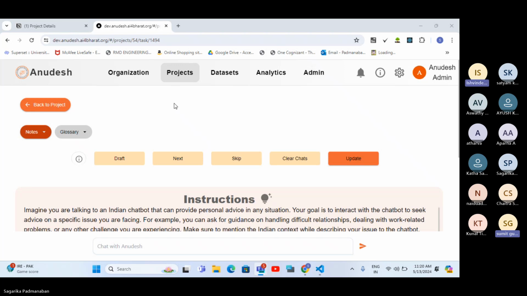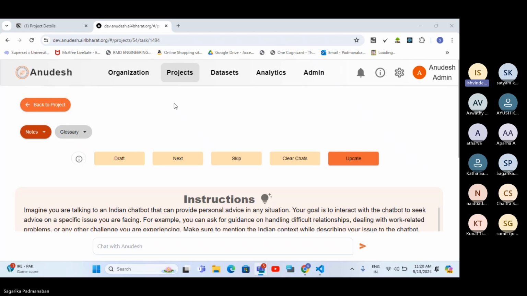I have a doubt that it's showing skip. What is the meaning of skip? Will the question be skipped, or will it come up in the future? Yeah, these are task statuses. Let's say, for example, 10 tasks are assigned to you. There will be multiple statuses that these tasks will transition through.